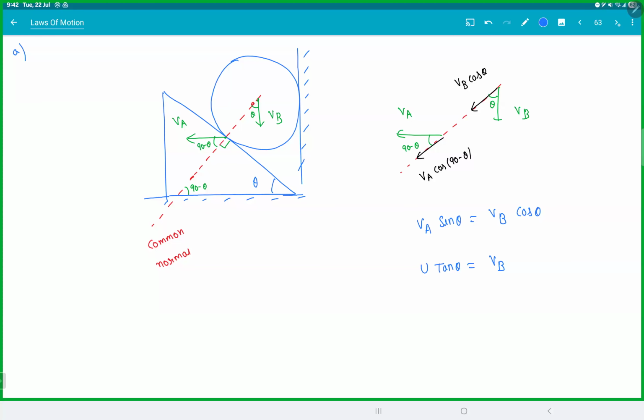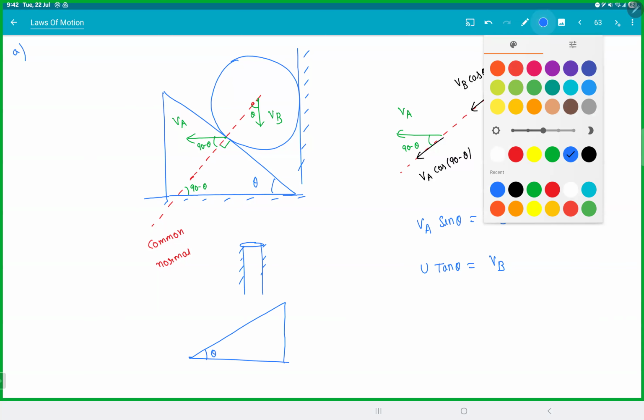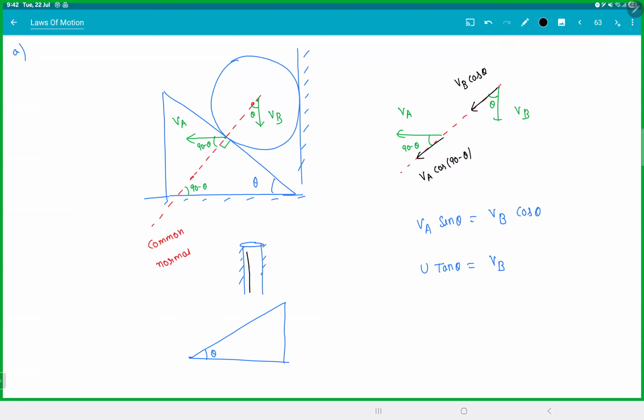So the same question, right? You'll also see it in the books like this. You have a wedge. We have a circular thing like this. And you have a rod inside. This is there in the SN which I gave you. And this is another standard question basically. So we got a rod here which can go only up and down.